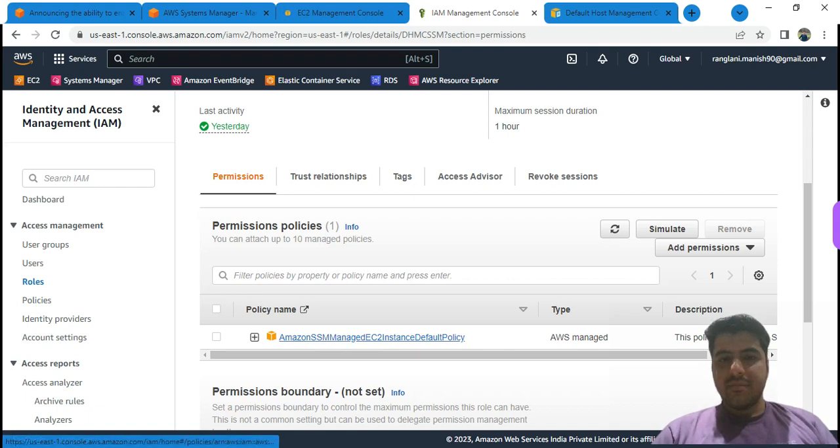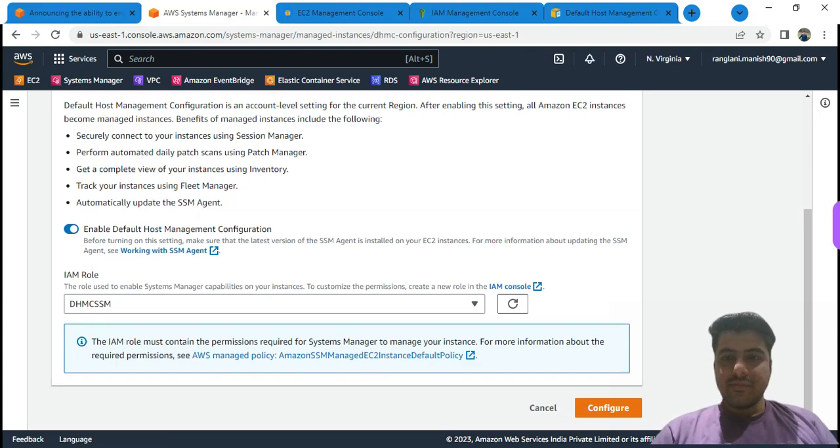So it will allow AWS System Manager to access the EC2 instance. It will enable all the existing EC2 instances or the new instances that you create in your account to get automatically onboarded with AWS System Manager. All you need to do is click on configure now.